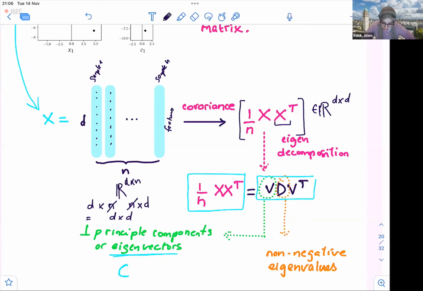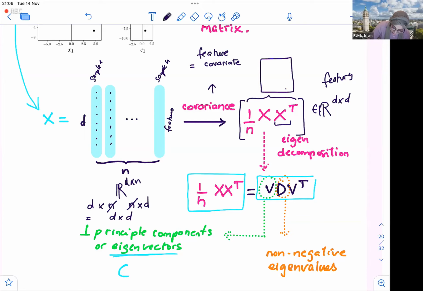Why? Because it's the covariance of the features. And this is why we call a feature a covariate, I think this is in lecture 3 also. The covariance matrix as a whole is d by d. So we see how two different features, for example feature i and feature j, co-vary across all samples.